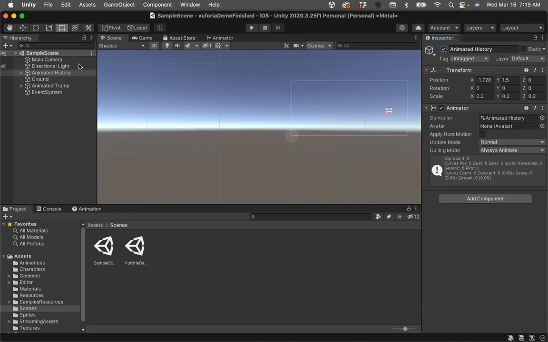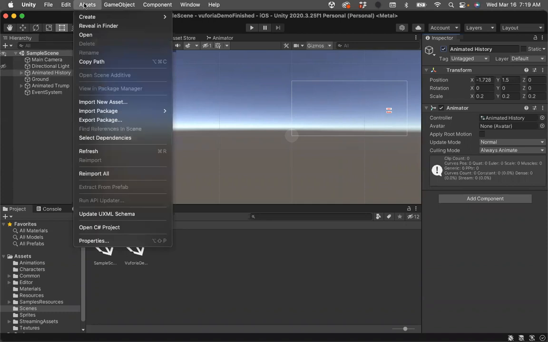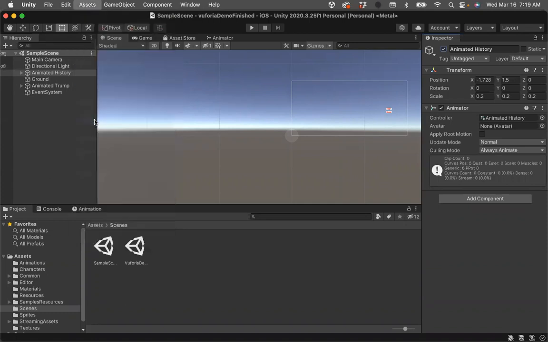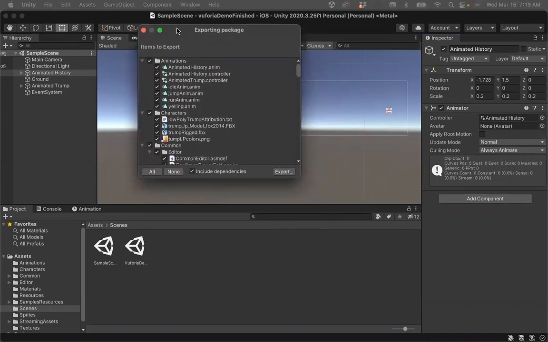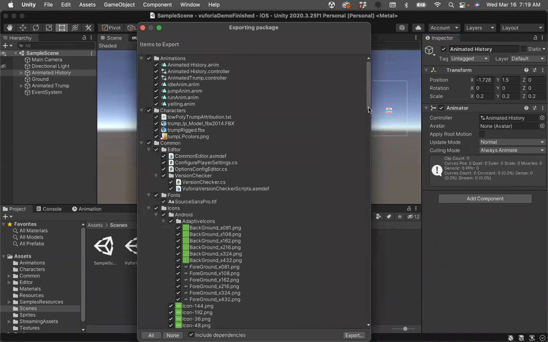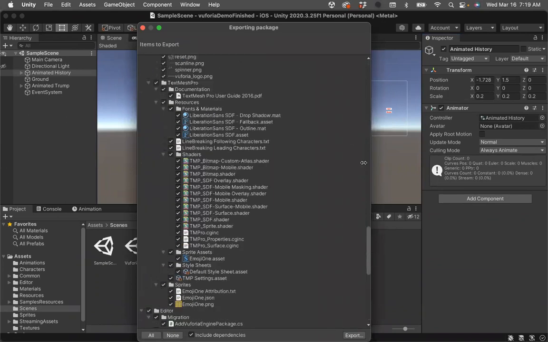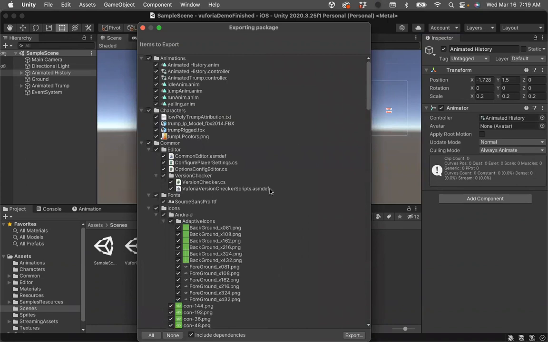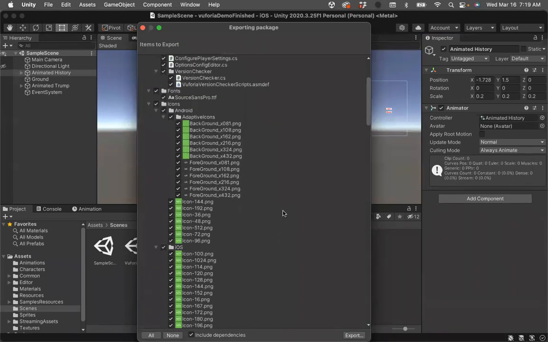Actually, before I build it out, I can go to Assets, Export Package, and I'm going to get this Export Package window. I could turn off things that I know aren't part of my project, such as all these icons that came with Vuforia.